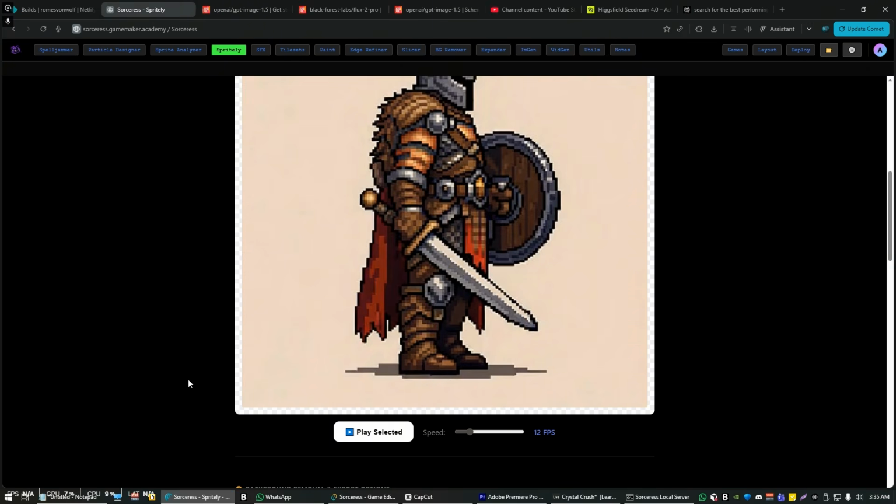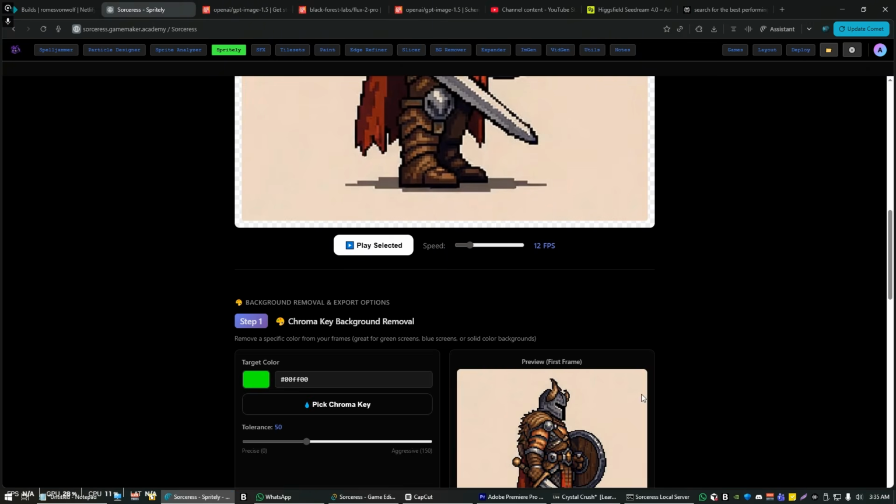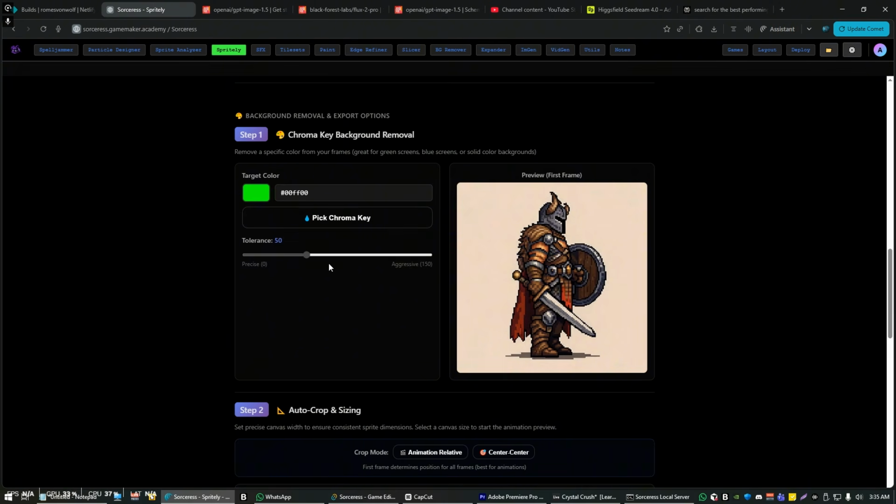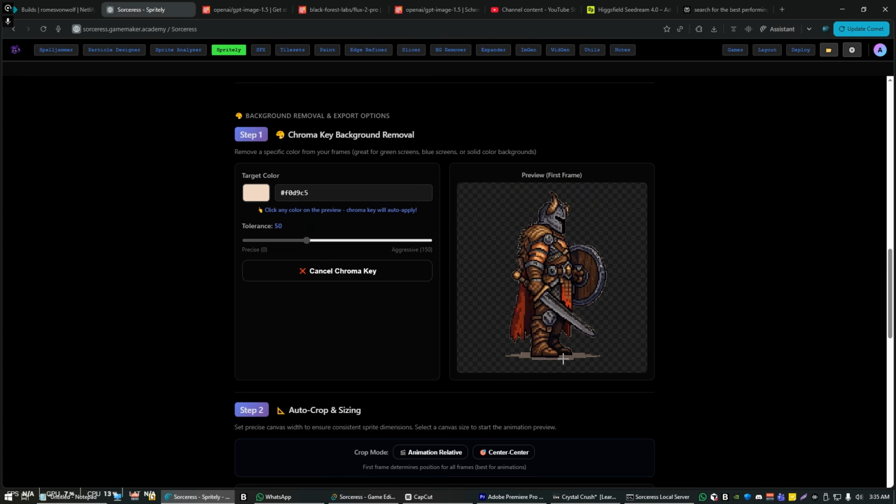So we've got our character now. All of the individual frames are extracted from that video animation. I'm going to go ahead and chroma key out the color that I don't want. I forgot to remove his shadow, and that's something you'll have to get familiar with. There's certain things you're going to want to do to prepare your character assets correctly. And I am seeing that there's actually too much color within the character that matches the color of the background. I should have put him on a nice green screen. I didn't. Well, that's okay. This is a tutorial.